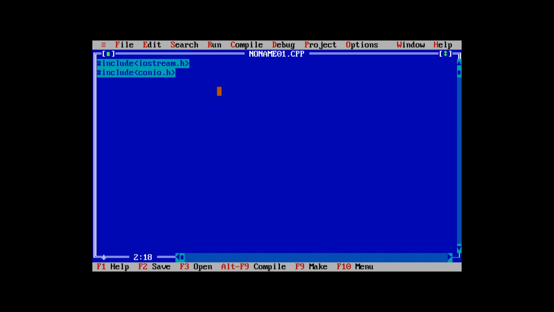And then there is a class that is declared, for example, class integer. So the name of the class is integer. Then there are variables that are private members, that is m and n.